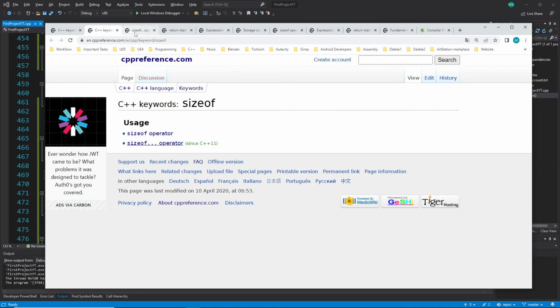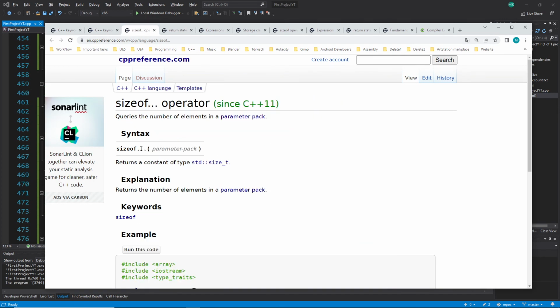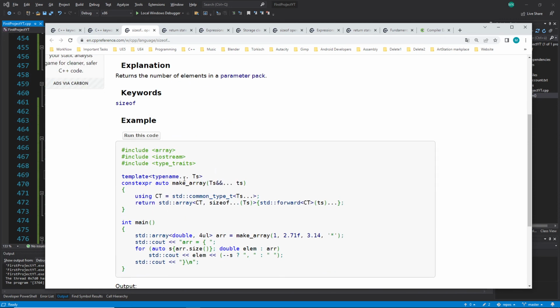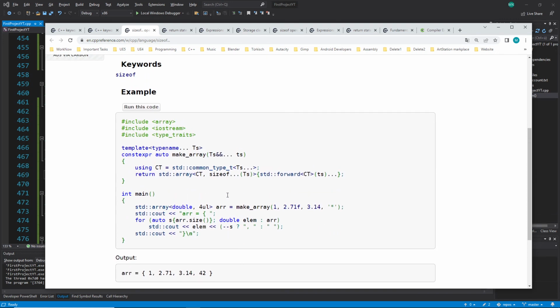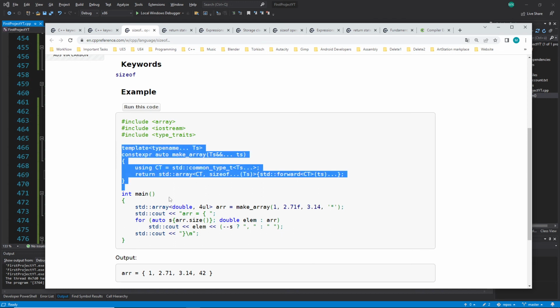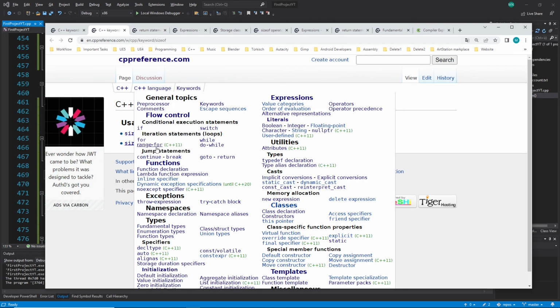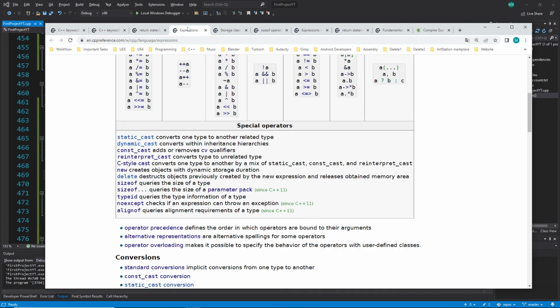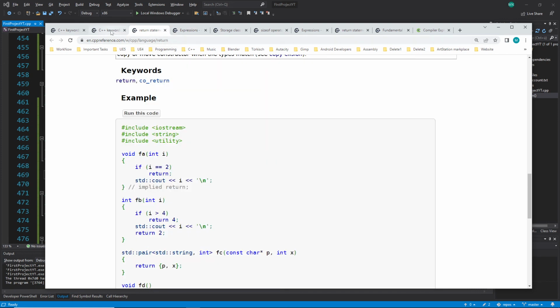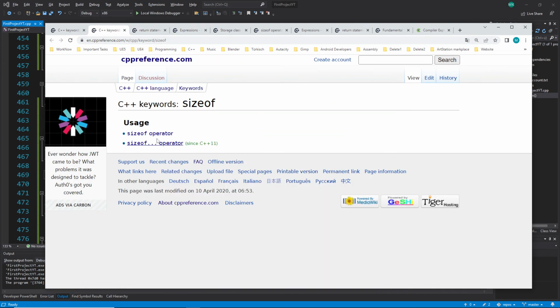Let's click this one. And this one we skip now because now we have here a parameter pack, and this is just with more parameters. These examples I can't explain to you because we have not talked about templates. When we talk about templates in this tutorial, I will explain these examples as well. That's why let's skip this one at least and explain the normal examples which we have here in our, where is it? In this operator, Sizeof Operator.